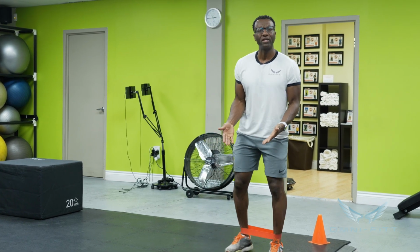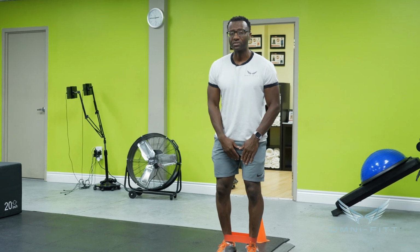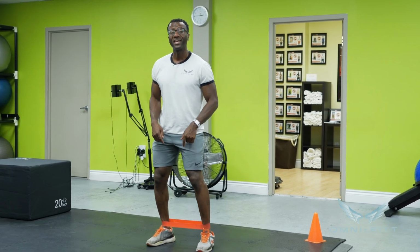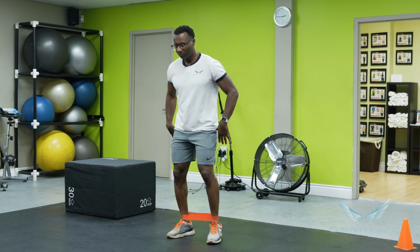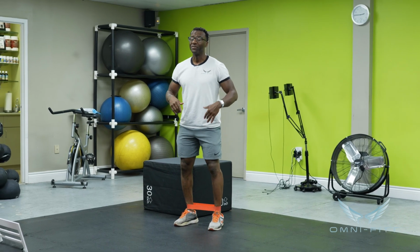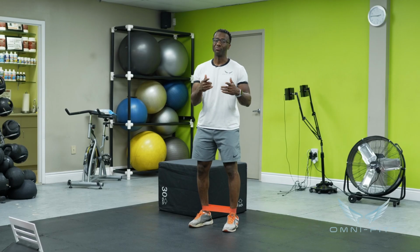I can take about 20 or 30 steps out one way, and then of course I want to work both sides, 20, 30 steps the other way. If you do it long enough, and if the band has good enough tension, you should feel those outer hips working. I can feel mine, but you can feel those outer hips working. So exercise number 2 for the piece of equipment you need to add is this one.